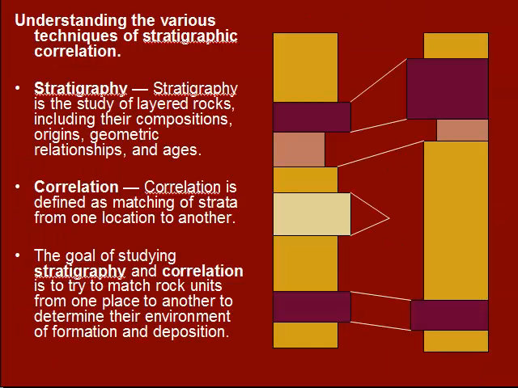Once we can figure out what's happened in different places, so maybe across a state, across a river, what geologists do is they can create what are called stratigraphy units, and they organize things based on oldest at the bottom, youngest at the top. They determine what rock unit is what. That's why there are different colors.